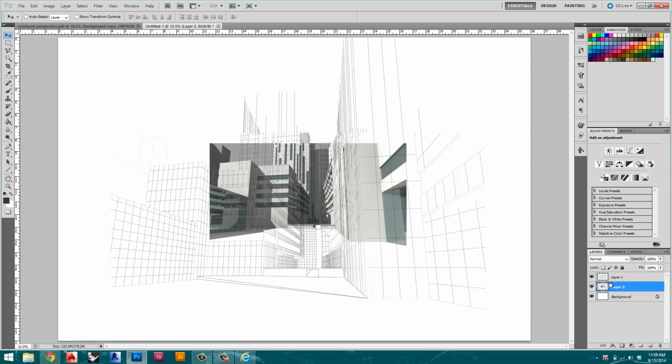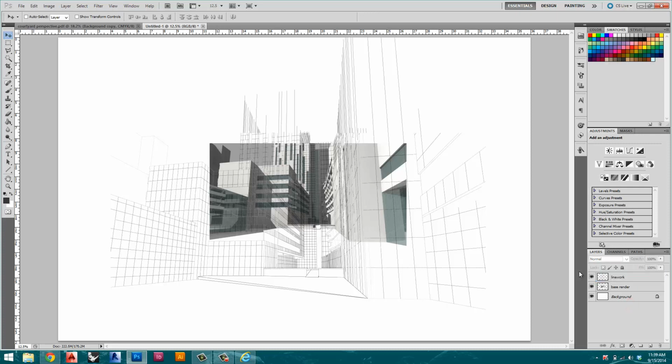So before we get too much further, let's go ahead and name our layers. That way we don't get lost when we start adding more things like trees and people and all that. So we're going to change here where it says layer 2, you just double click. You can highlight that, and then we're just going to call that base render. You can call it whatever you want to. And we're going to do the same thing for layer 1. I'm just going to call that line work.